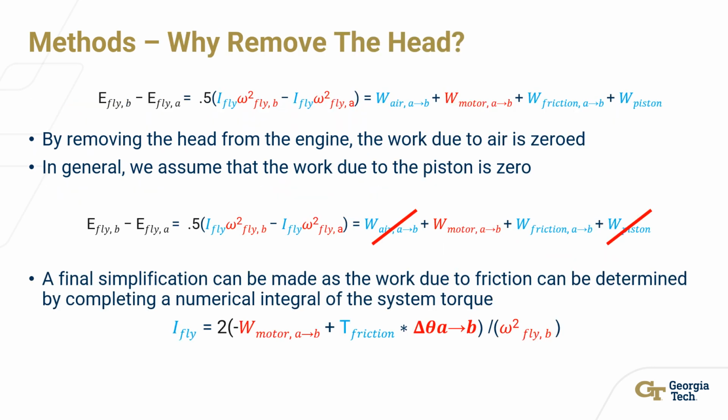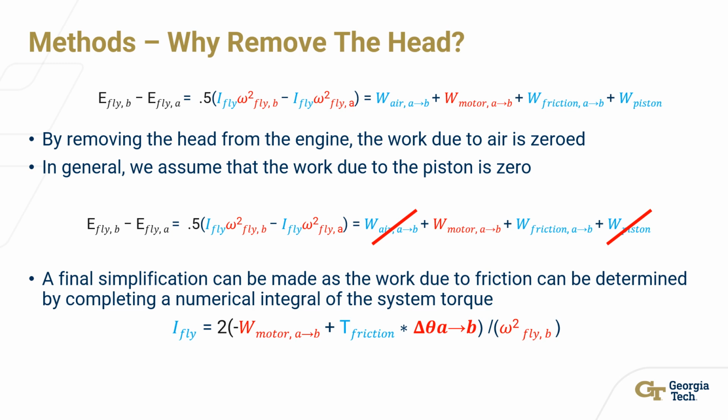The first equation shown is the entire energy equation of the system with no modifications. Red lettering indicates values that are directly calculable from the sensor readings, while blue indicates values that need more manipulation before calculation. In the first week, our main goal is to find the experimental moment of inertia of a single flywheel disc and the work due to friction of the motor. With the whole system in place, this is not achievable. Therefore, the head is removed to negate the work due to air.